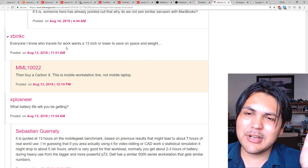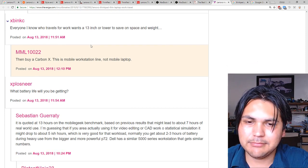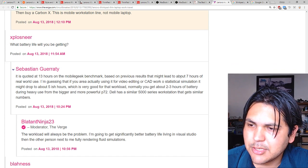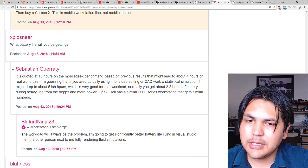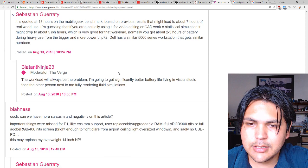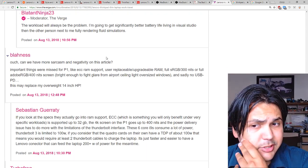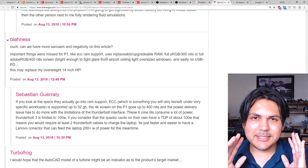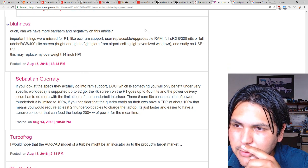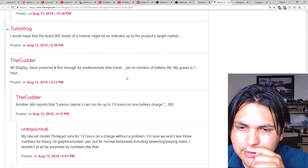Everyone I know who travels for work wants a 13-inch or lower to save on space and weight. And the battery life, 13 hours. Okay, so I might get about 7 hours of real-world use. CAD might drop to 5-ish hours, which is, yeah, I guess it depends what it would be. I mean, 13 hours is still a lot. Do I want this thing? Oh, no. I have no reason to buy this thing. What the hell? Okay, I guess these comments suck.